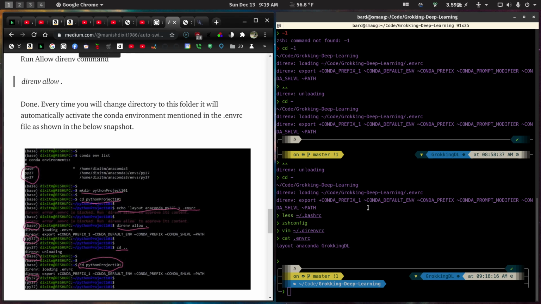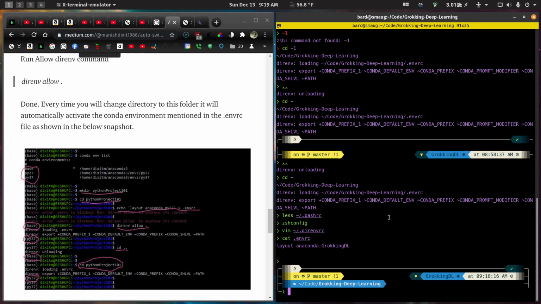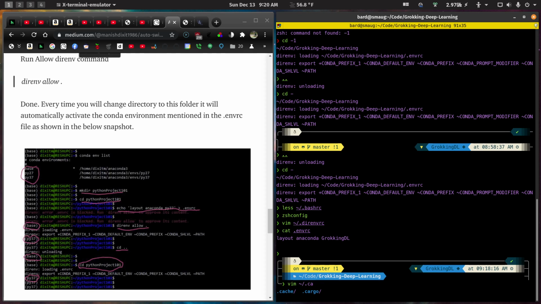Now, one last thing here is I do have a file in my, I guess it's .cache git. Oh, where is this?